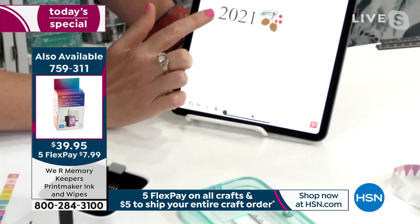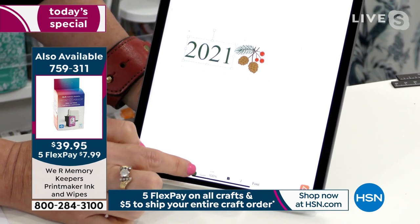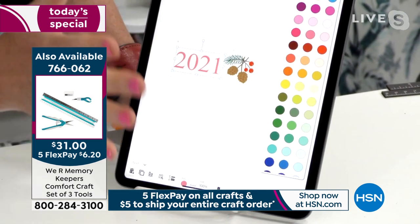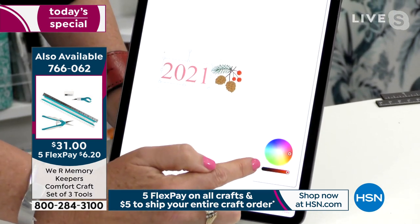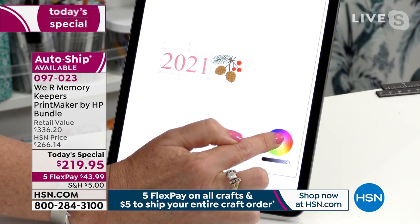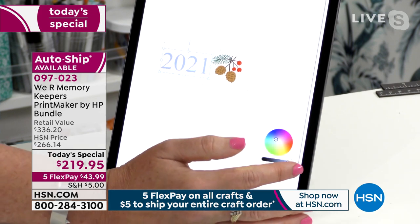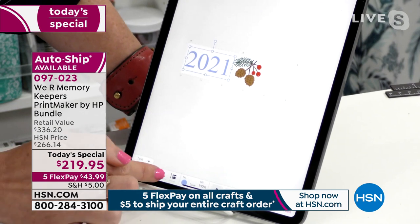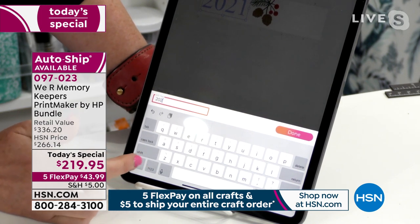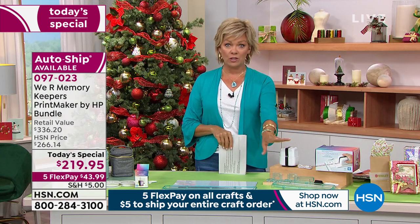We haven't talked about color yet. See this dark green? There's a little dot — you click on it. No longer are you limited to the colors in the system. I can make it yellow, I can make it pink, or go to 'custom' and there's a full color wheel. See how the circle changes? You can change it to absolutely any color in the spectrum. You are no longer limited by what's in the app — it's 100% customizable.